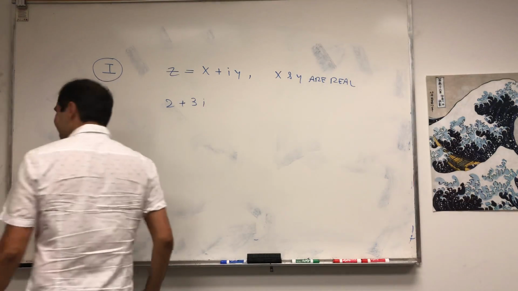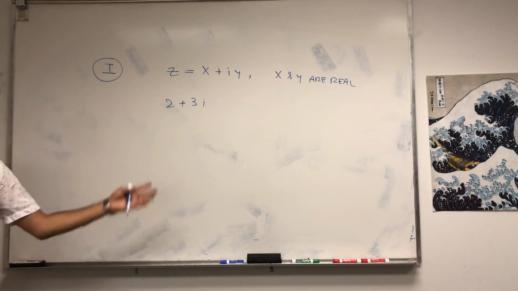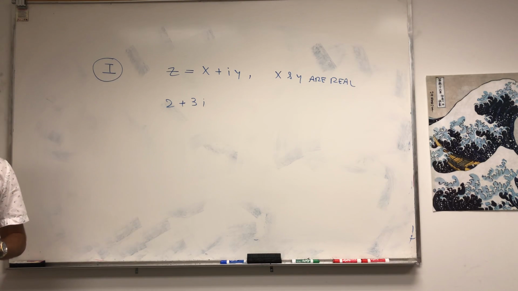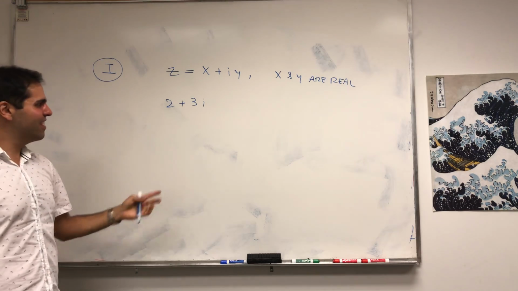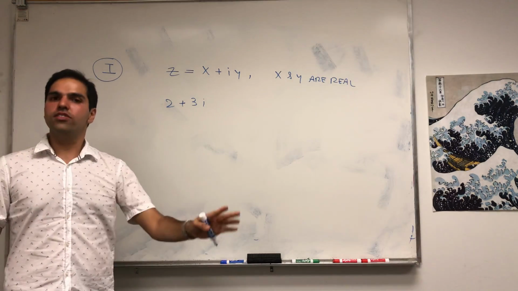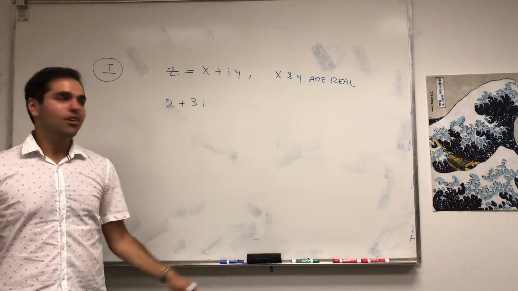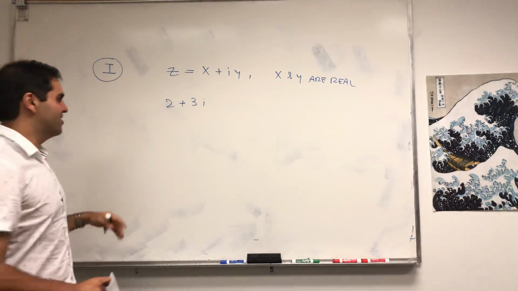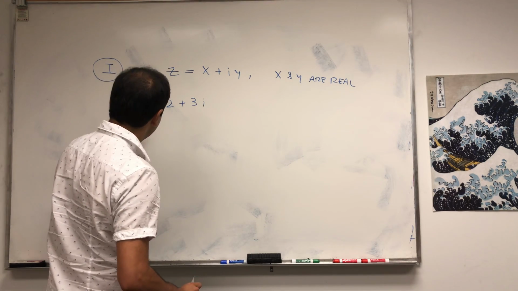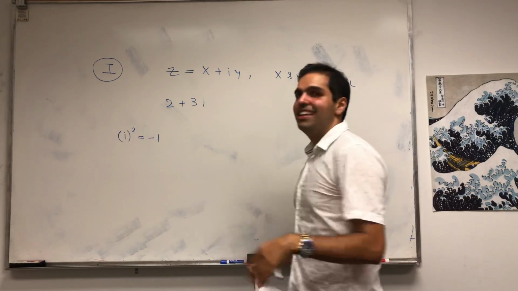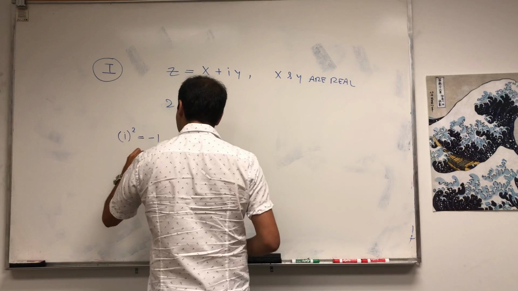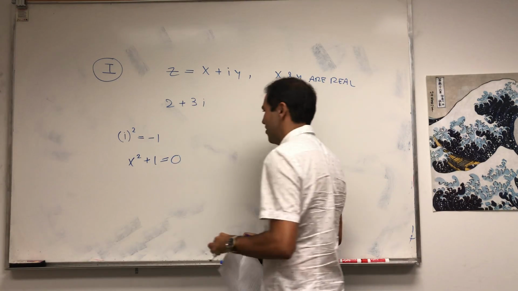Well, it's an interesting story because, before i was invented, people were like, the square of a number has to be positive. But then I think there was Euler or something who came up with this new definition and said, hey, what if we don't assume that? Can we have new results? And in fact, it is true because i is defined to be a number whose square is -1. Technically -1 also satisfies this. So it's really a solution to x squared plus 1 equals 0.